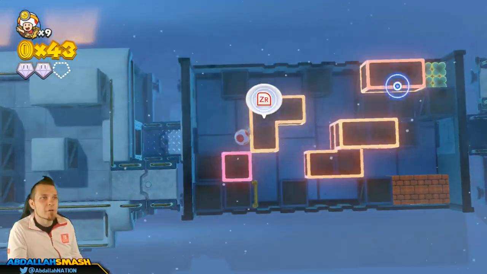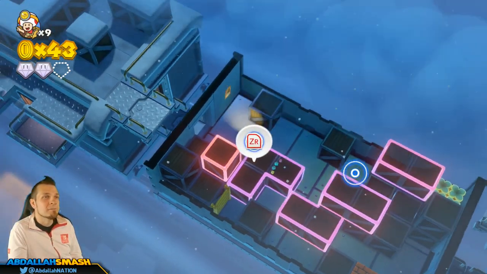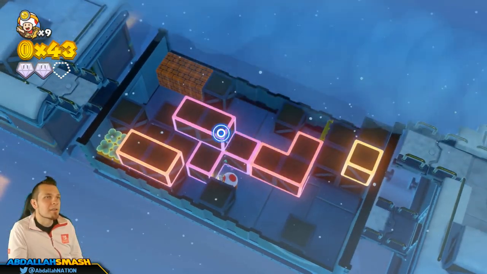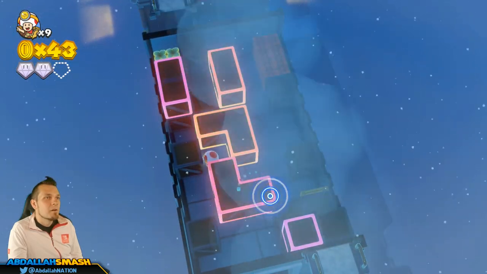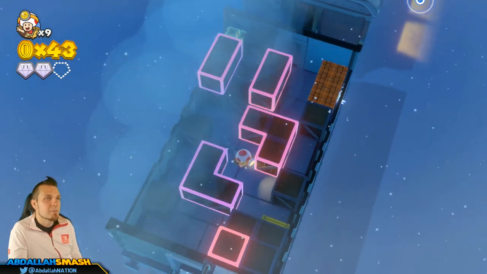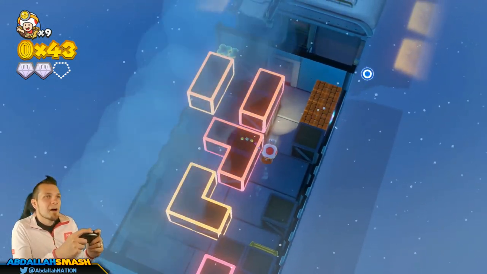We have to play a little bit of a push-block puzzle. I'm an expert at those since I played Mario plus Rabbids Kingdom Battle. Definitely not an expert. You're gonna have to at least hit these all once, right? Is that the gimmick? I don't want to get smushed either. Like, can Todd get smushed? Oh my gosh, these are annoying. Oh, anyway, here we go.